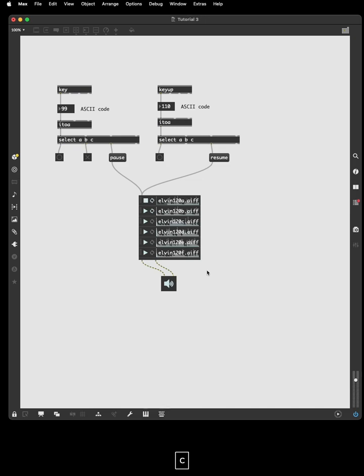I'm holding down the C key to pause it, and then when I let go of the C key, the sound starts again until I depress the C key once again.